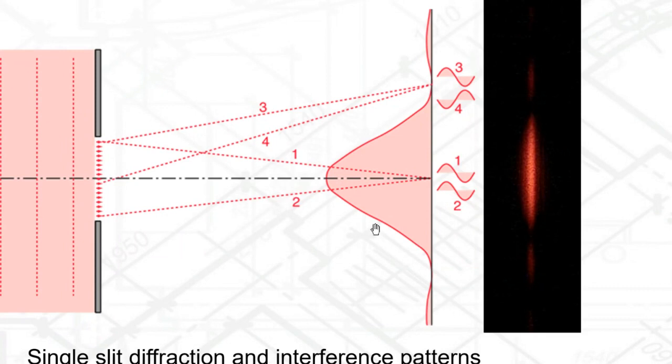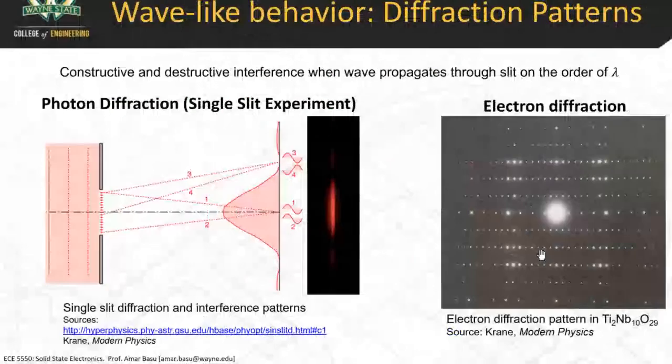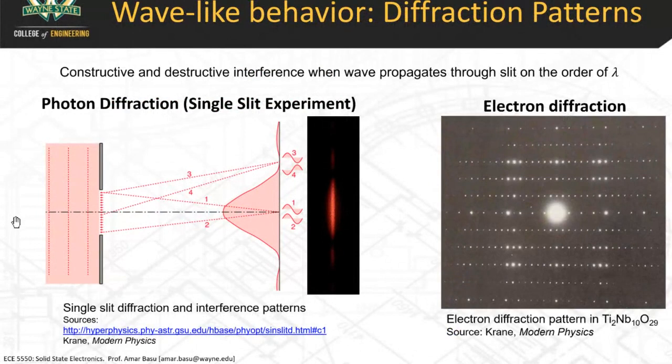So it'll be very bright in the middle, and then it'll go dark, it'll become bright again, it'll go dark again, and so forth. It'll be in a periodic pattern. And that periodic pattern is related to the slit dimension, and it's related to the wavelength of the wave, and so on. But if light behaved purely as a particle, what do you think this pattern would look like?